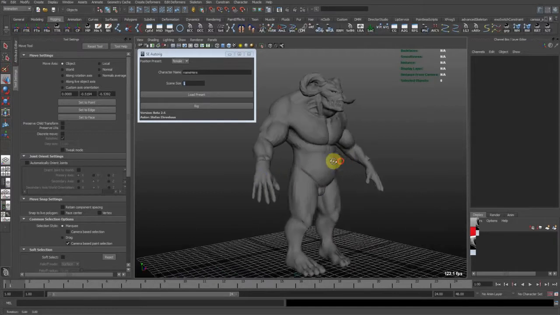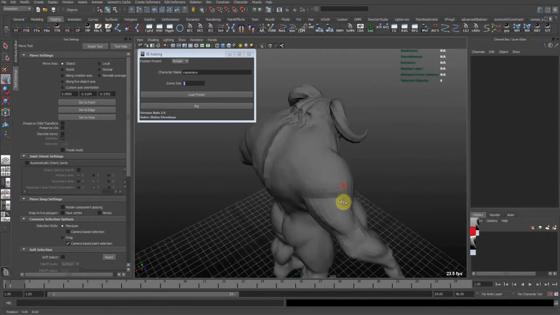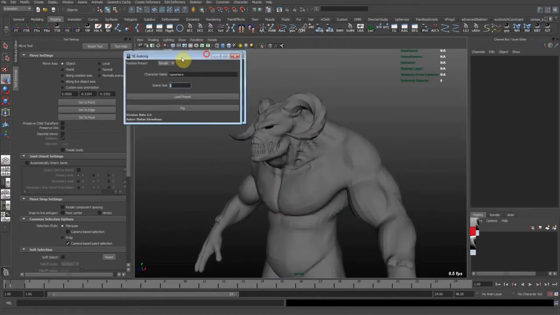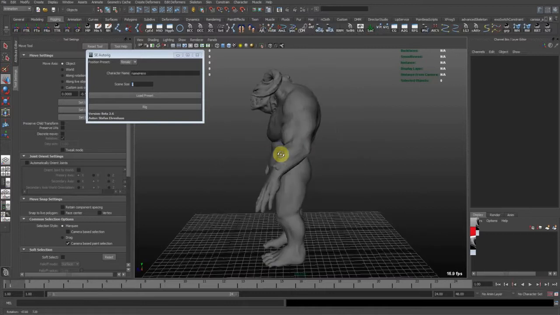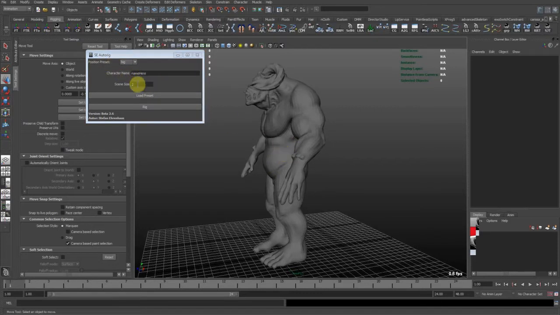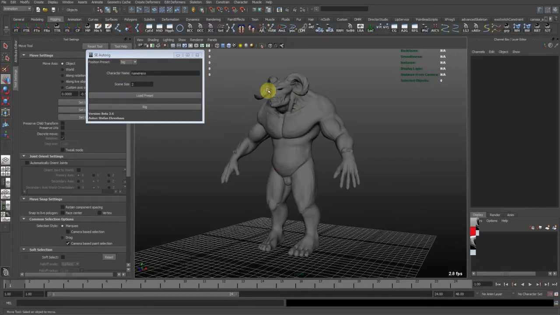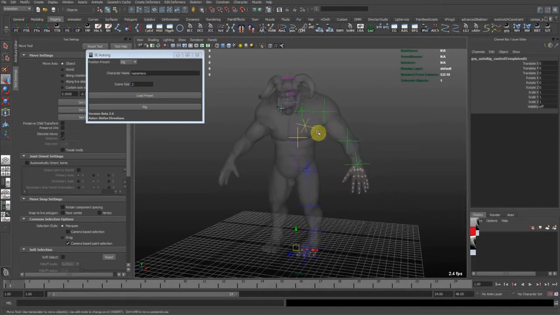I modeled this character a couple of weeks ago, but didn't showcase it because I didn't have time to rig it. But now with the autorigger, I'm going to have this character finished very soon. For testing, I made a preset for him, this big one here. Then size I like 2, because he's roughly twice as large as a normal human. Then hit load preset.